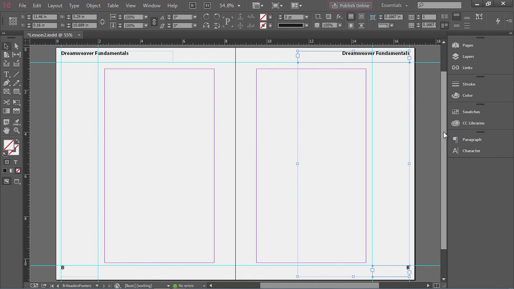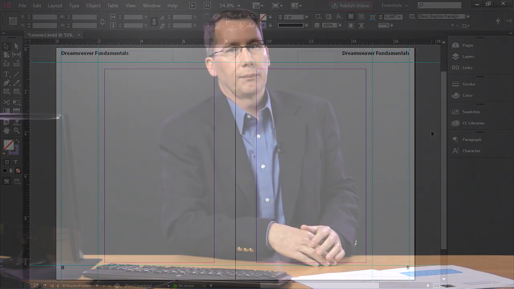All right. Well, that takes care of the master pages. So how do we use these master pages? Now, I indicated earlier that anything we put on the master page is going to propagate to the document pages that use those masters. But how do we apply those masters to our document pages? We're going to do that next, and then we're going to start flowing some text into this document, and then we'll take a break. So let's dive back in and apply masters to our pages.